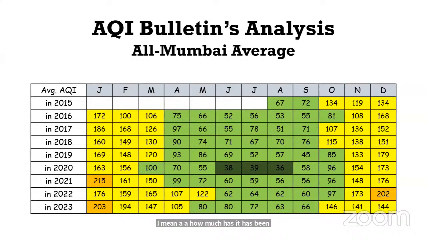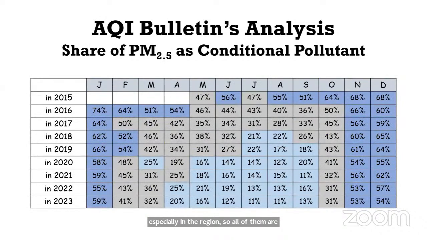And we can see that the air quality index is slowly creeping up. Now those orange numbers have suddenly showed up, which were not there before. It could be a combination of everything. Transportation has increased, industrial loading has increased in that area, brick kiln capacities have increased, especially in the Thane region. So all of them are contributing to the air quality problems. So this is a very interesting slide, especially from an air quality perspective.